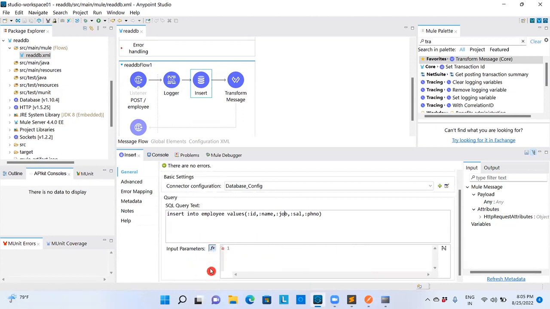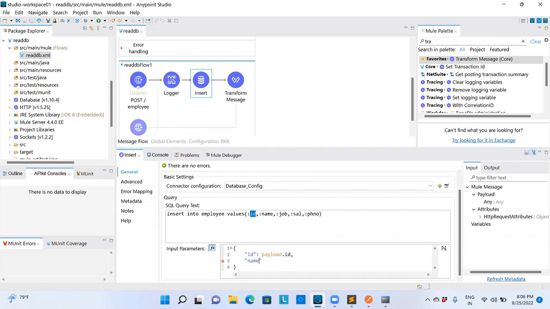Just enable the data view expression, and here we need to create a JSON object. Just remember, we need to create a JSON object. Whatever the first variable name is, ID, we can give the ID, and we need to map the value here. Either you can hard code the value, or you can give the data from your input parameters. Where is your data available? Payload. So payload dot ID, right?